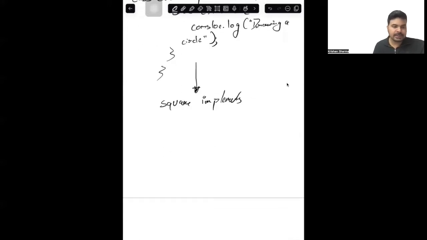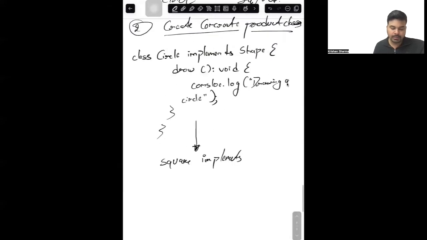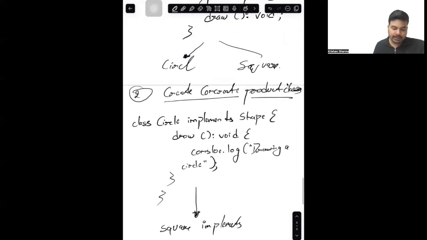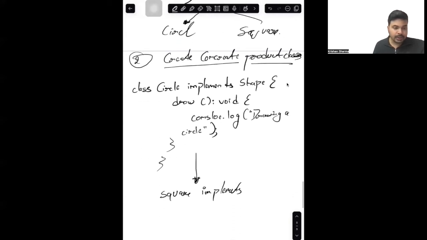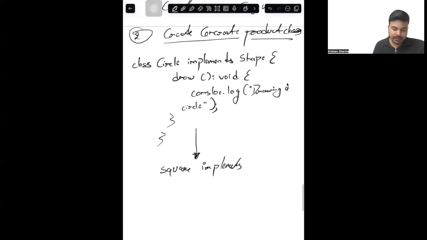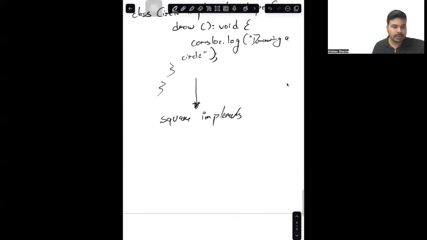These classes represent the specific types of objects that can be created by the factory. One class represents circle, another represents square.